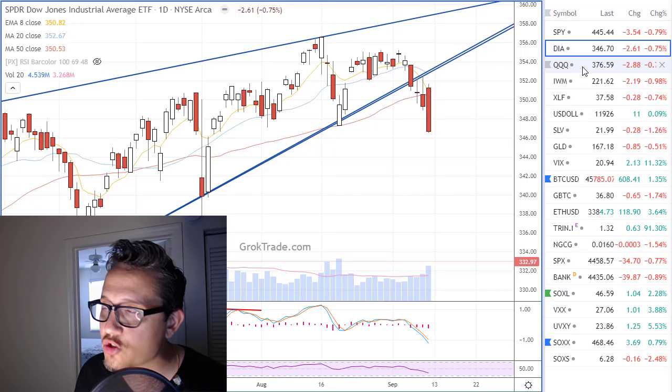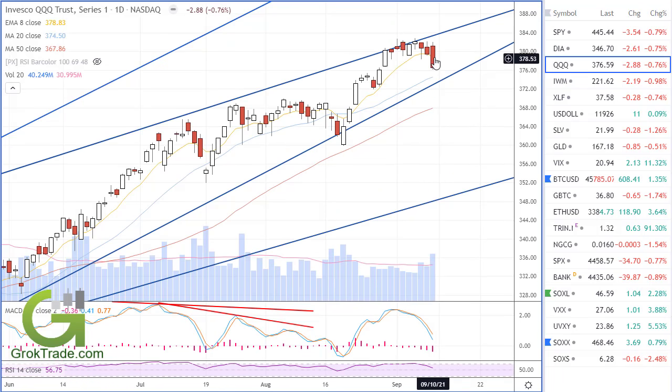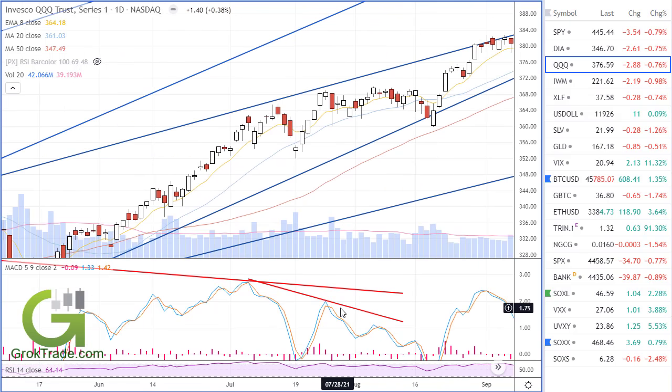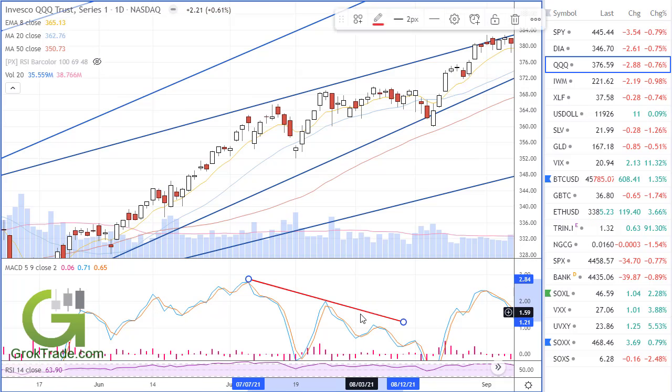Then the Qs, the only thing that's doing halfway well. This is the daily, and it's a big drawback, but we're not breaking any support lines. It is a rising wedge. And you know what? I need to do these. Check this out. You see how we have a bearish divergence there, here, and look how we get soft and we go down. But the QE kept bringing it up.